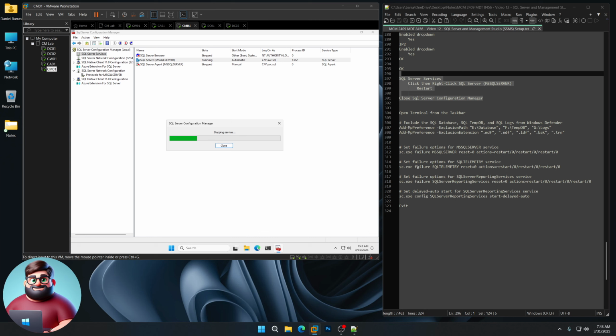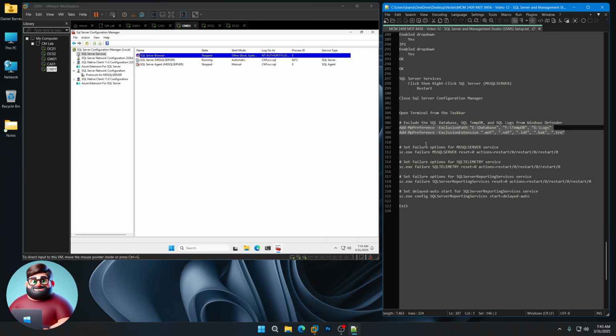And then what we're going to do next is exclude our SQL database, our tempdb, and SQL logs from Windows Defender. That will speed things up for us when it's accessing our database. So we're excluding the E database, F temp, G logs, and then any of the MDF, NDF, log files, etc. for our database.